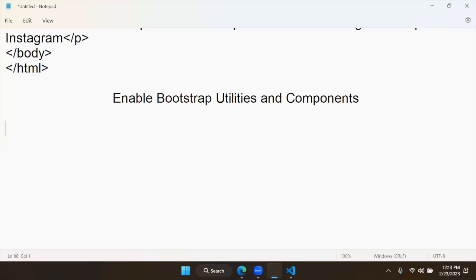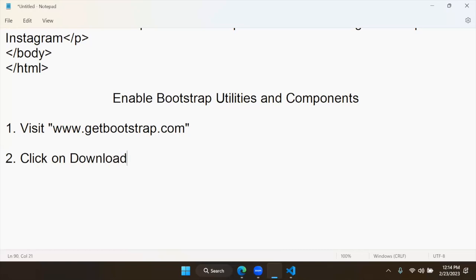First, again, next point is, go to visit getbootstrap.com, and here click on download, and you need to copy CDN links for CSS and jQuery.